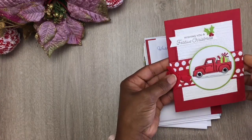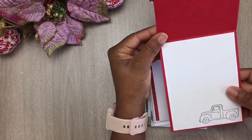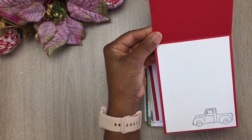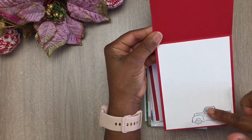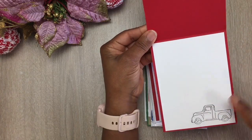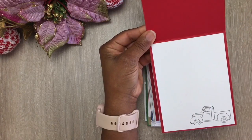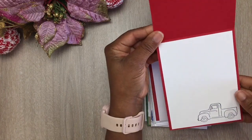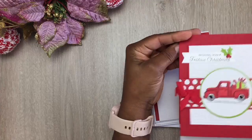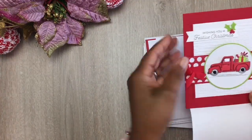Isn't that a beautiful card? I really do love that card. On the inside she added white card stock and left it blank so I could put my own sentiment. She did stamp a truck inside in one solid color, so if I choose to I could go ahead and color that up. I just love the color combination and the texture she adds to this.